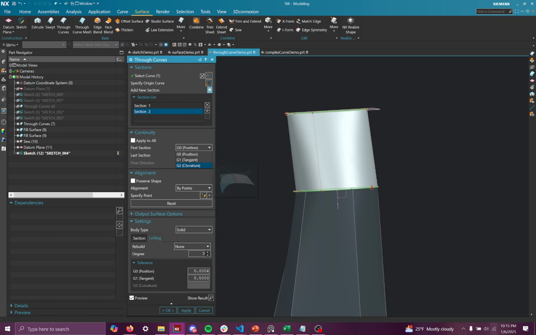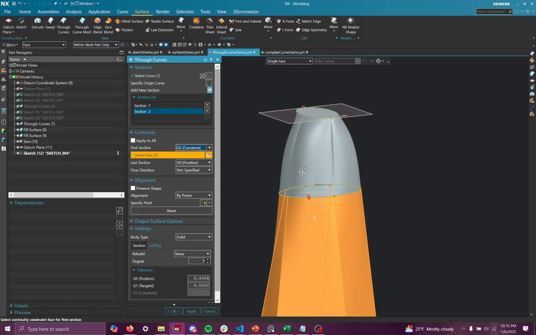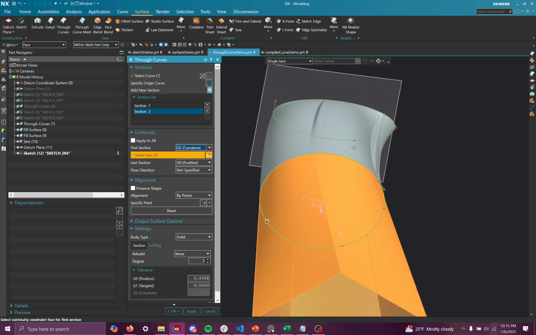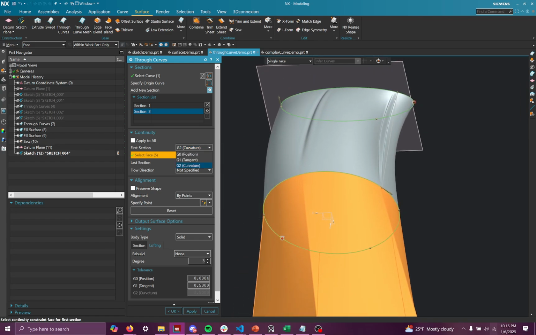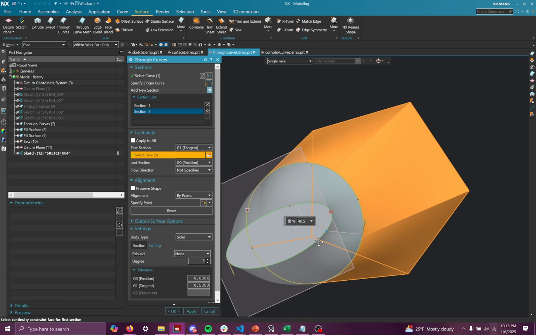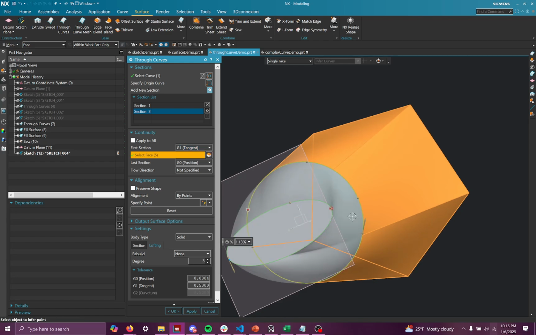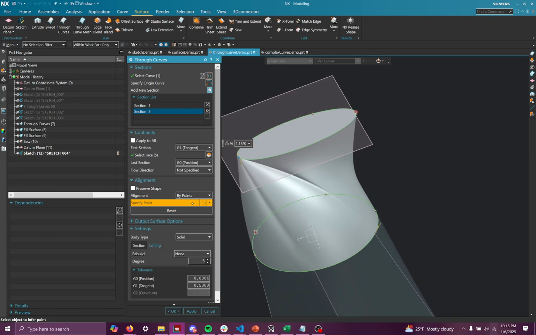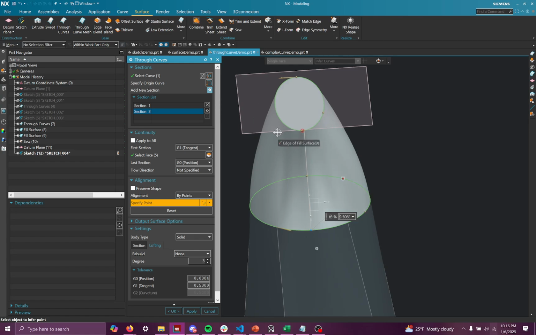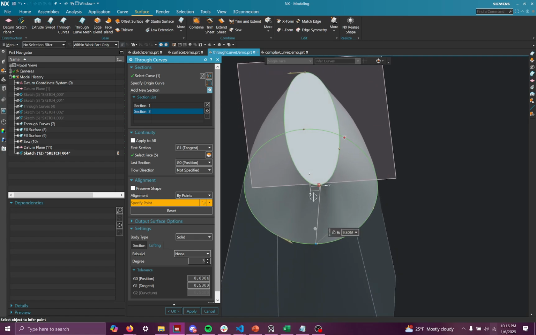And in fact, if I wanted to go to G2 curvature, it would even add a little bit more, but it gets a little bit strange if I do that. Again, this is going to be a lot up to the user, but I'll keep it at tangent. I might even choose to use these points a little bit more, and it completely messed up. Okay, I might choose to move these points around a little bit more as well to get it to be somewhere I want. Again, I'm going to try to move these points towards, I don't know, the areas of sharpness of the ellipse.